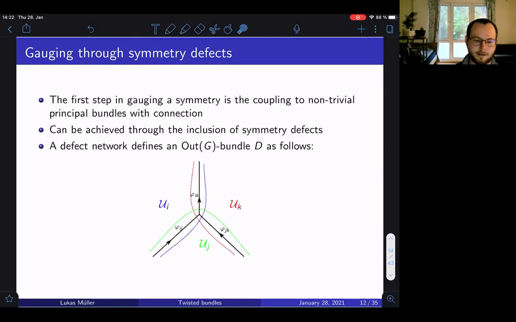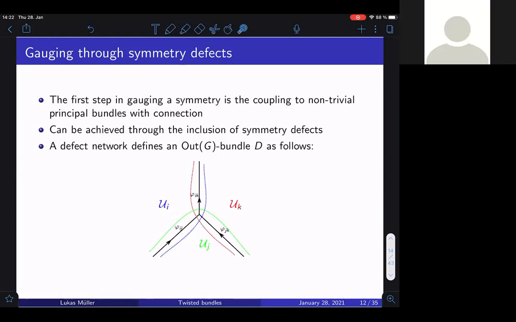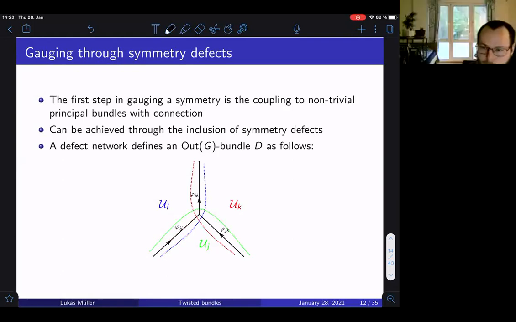So we define a bundle using this defect network. And then for this to actually give you a gauging, you need to make sure that, since there are a lot of defect networks which give the same bundle, this is independent of the choice. But you can do that. And so this is sometimes known as the defect approach to orbifolds, so defect orbifolds. And we write a lot about that in our paper, the paper with Richard and Laurent, but I'm not going to talk that much about it here.